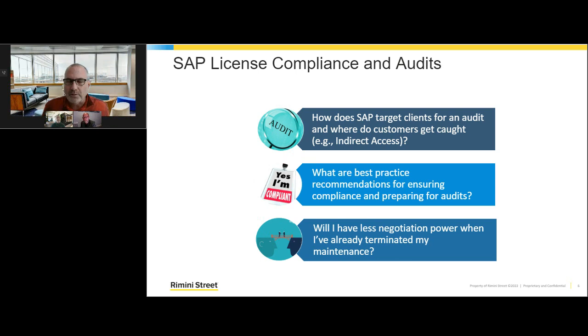So I just wanted to emphasize the first point about the audit. Doug, am I right to say that an audit will come anyway? I mean, we should always be prepared for an audit. And also the indirect usage audit will always come, because I'm hearing sometimes from customers saying, oh, we only use the user model. We don't intend to use the indirect usage. SAP will audit you on that anyway, right?